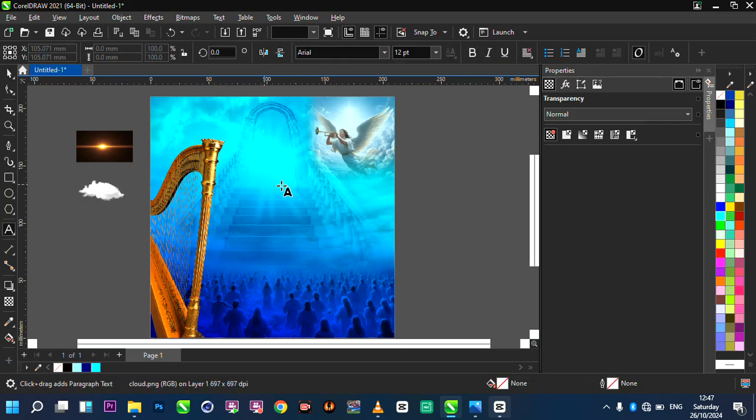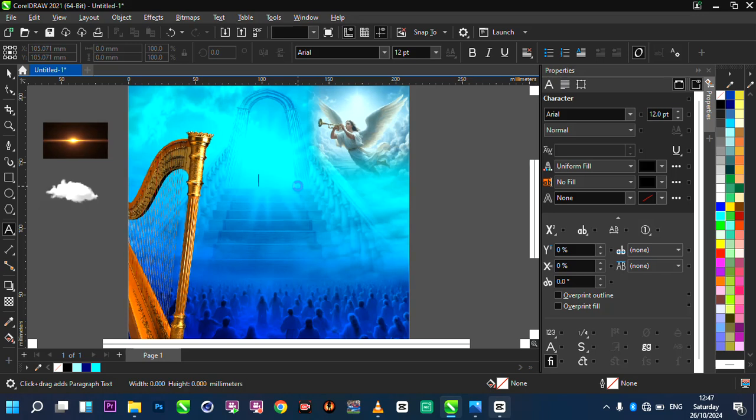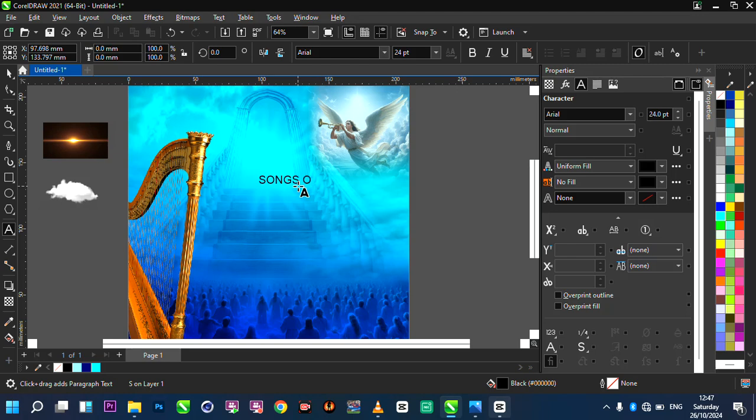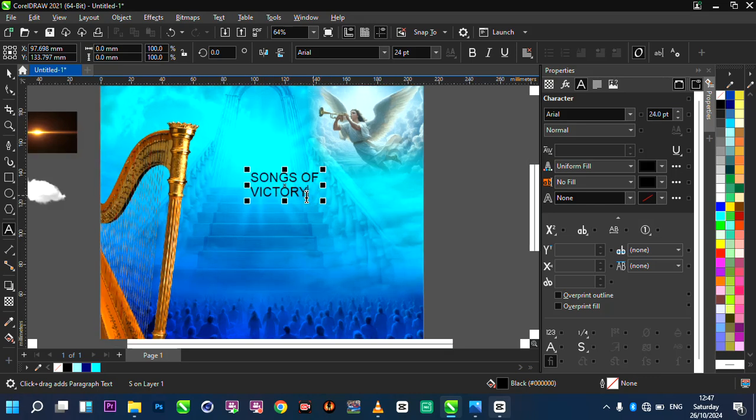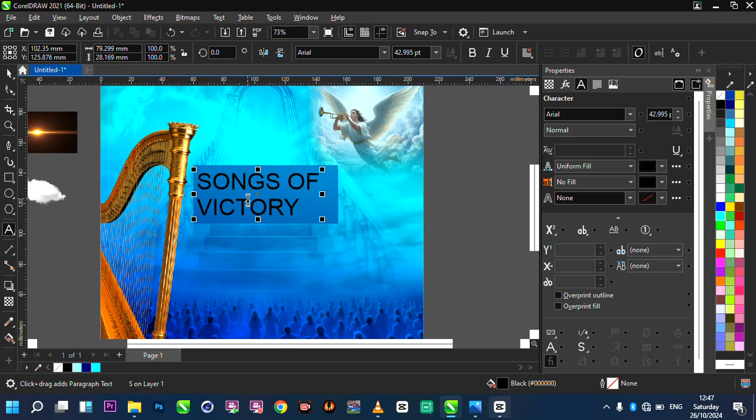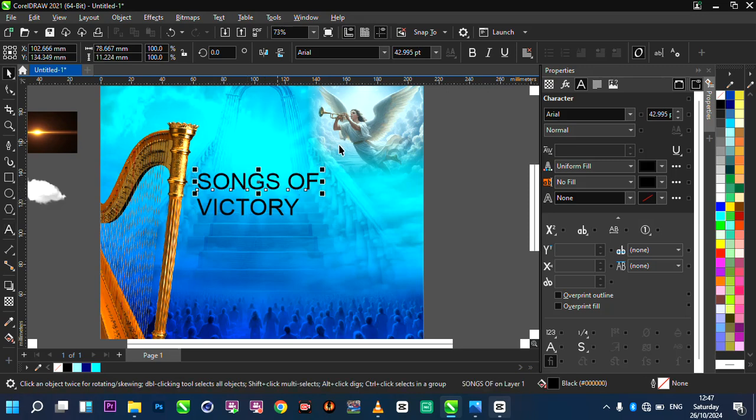So now we are going to type in the theme for this church design. Songs of Victory. Okay, great. The very next thing is to break this apart. So we use Ctrl K in breaking the text elements apart.